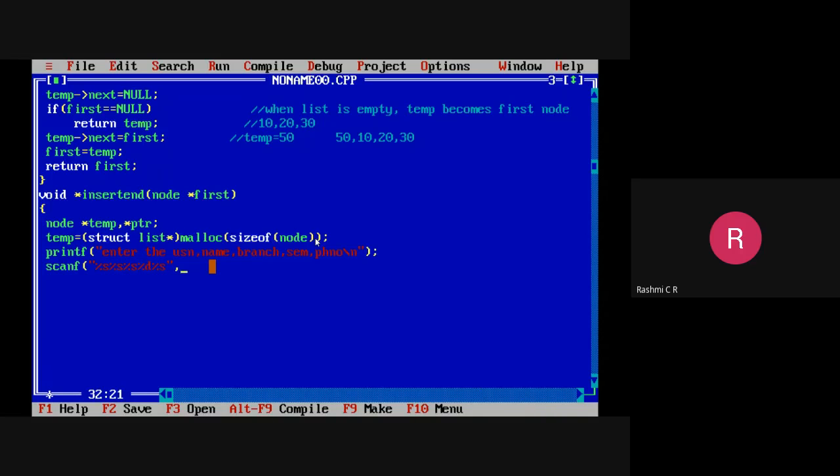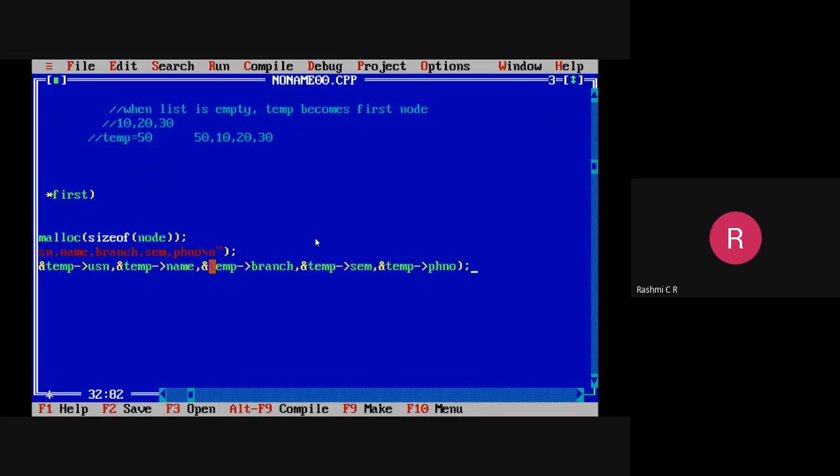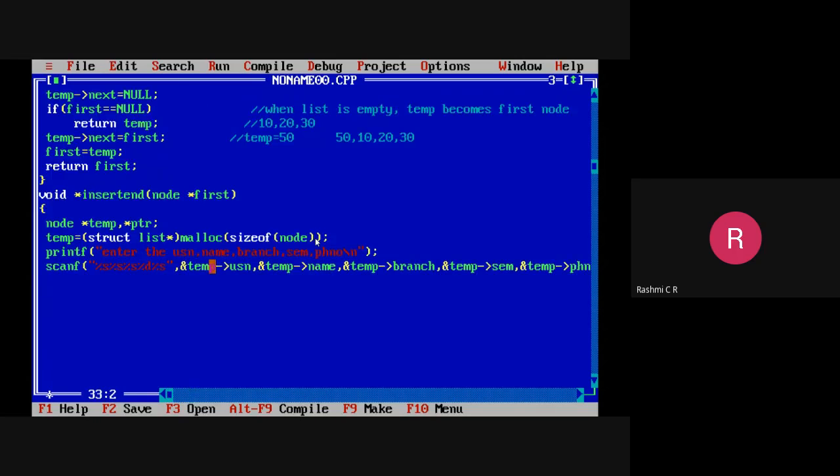Then you retrieve the values by using the arrow operator for each of the data members: temp of USN, temp of name, temp of branch, temp of semester, and temp of phone number. So this is done with the data part.